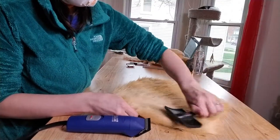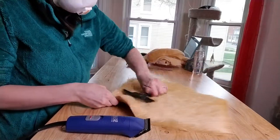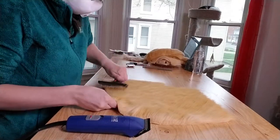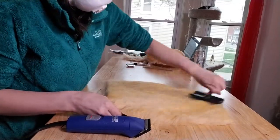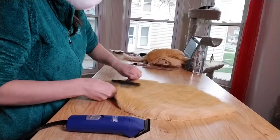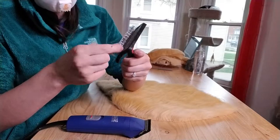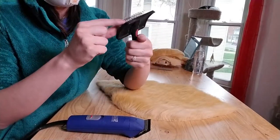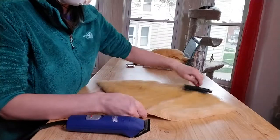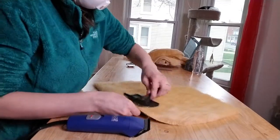So it's going a lot easier on your clippers. Push hard when you're brushing too, so that you make sure you're getting down to the backing, especially when you're going as short as I'm about to, because you're going to go just to the backing on this fur. This particular slicker brush has the ends coated in some kind of plastic so it's not pokey. I like it just in case, because I know sometimes luck shag backing can be really sensitive, so I'd rather not be scraping the backing with something super sharp.